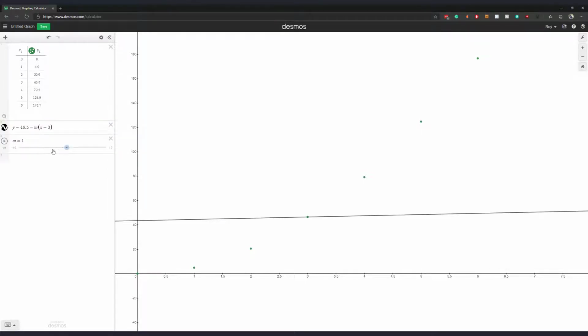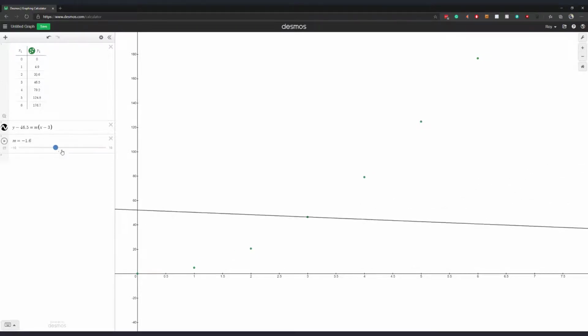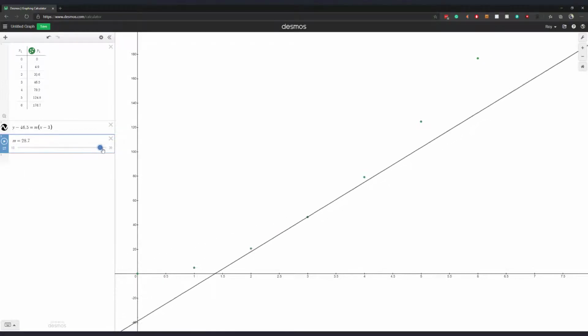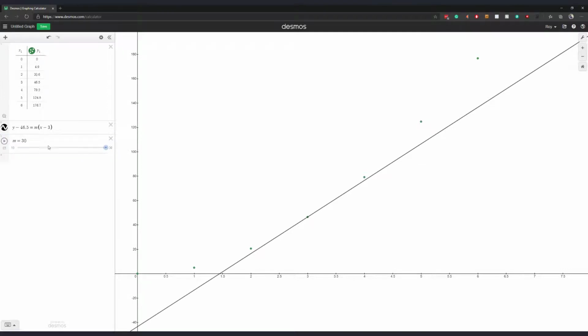And then you could add a slider here and just fiddle around with different slopes that might represent this. You can easily see that the value of the slope, the instantaneous slope there, likely is much greater than 10. So let's adjust this and say that this goes from 10 to 30, and we'll step at step sizes of 0.1, for example, just to showcase this. And as you do that, man, even 30 might not be a good boundary. Let's go from 20 to 40.